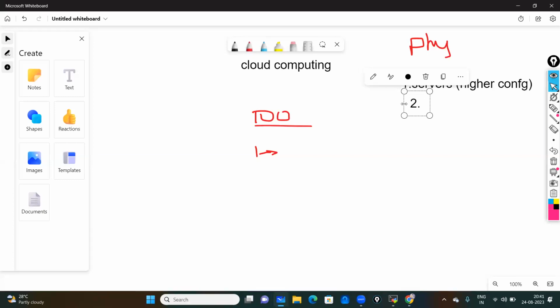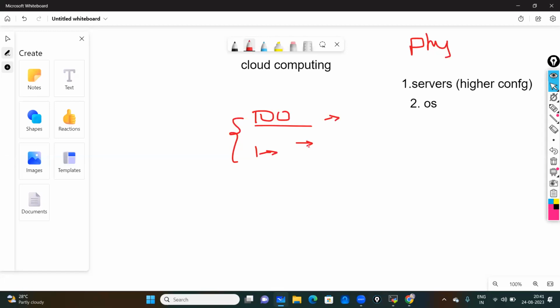The next one is the OS, meaning operating systems. Even if you have arranged the money, what about operating systems? That is not free. If it is the Windows operating system, we need to buy a license for each and every server. Of course, I'm not talking about pirated versions which we use on our laptops.